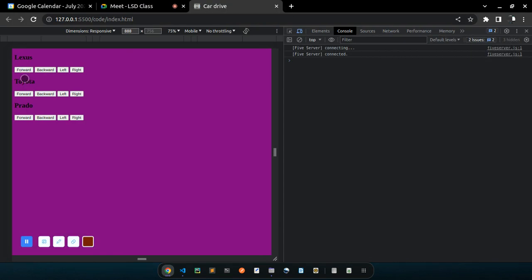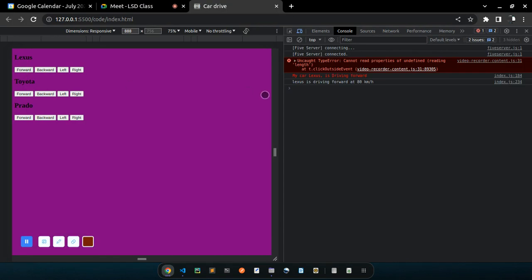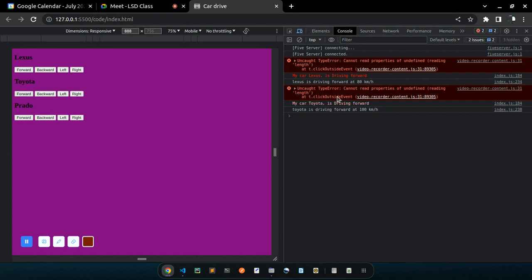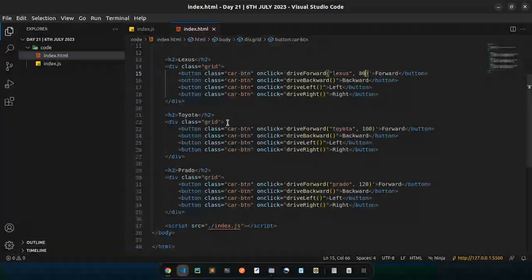So if I click forward for Lexus, it's going to say Lexus is driving forward at a speed of 80 kilometers per hour. Toyota is driving forward at a speed of 100 kilometers per hour. That's how you pass in parameters from the onClick attribute on each element. So onClick the function, then the right parameters.